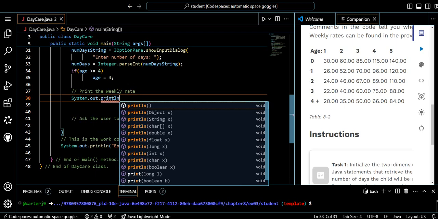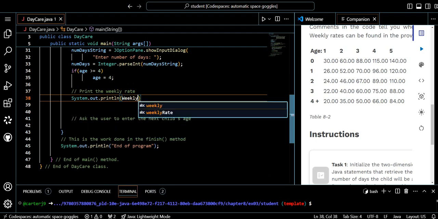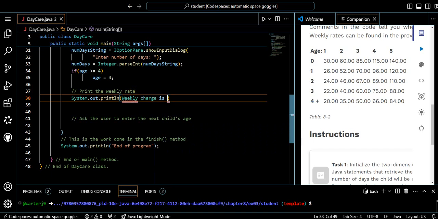And let's go weekly. We charge this. And here's that dollar symbol that we have to put in each of those elements in an array.